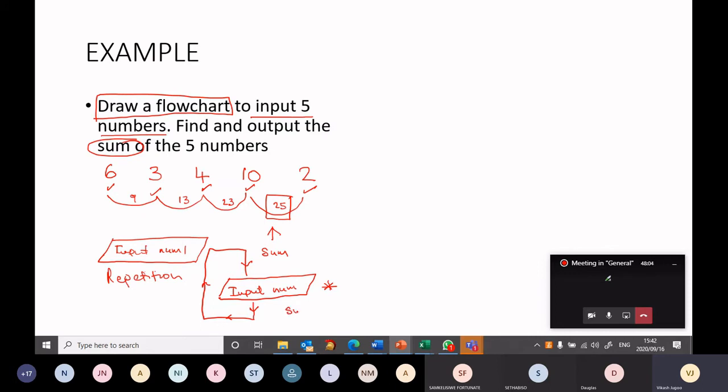So I need another statement to find the sum of the numbers. And because I want five numbers, I need something to be able to count how many numbers I actually have. Each time I need to do some counting, and my decision box is going to depend on count. When count reaches five, it needs to stop the repetition. So these are the different elements that I'm going to need in my flowchart.